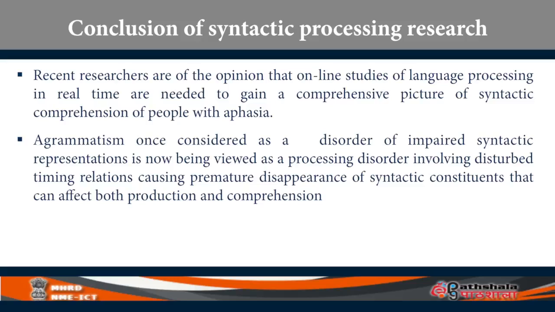Agrammatism, once considered a disorder of impaired syntactic representations, is now being viewed as a processing disorder involving disturbed timing relations, causing premature disappearance of the trace, alright, syntactic constituents, that can affect both production and comprehension. Okay, it's a slightly different description of agrammatic syndrome. With the help of online tests, they are able to describe agrammatism in a slightly different way.